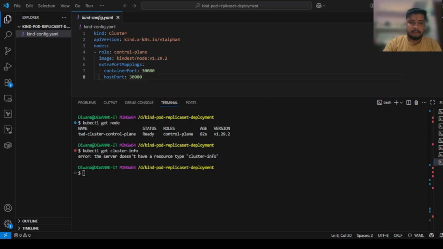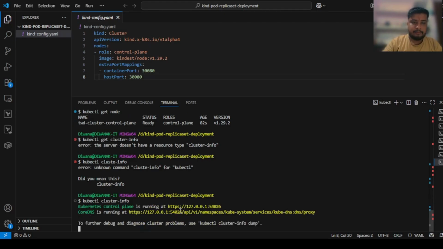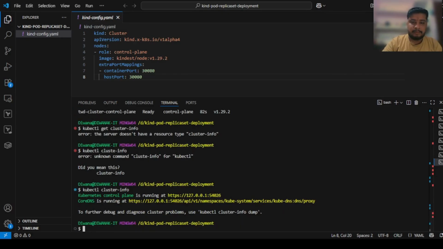See, our control plane node is ready, and this is perfect for today. We will use this cluster for today's workloads. So let's move forward.